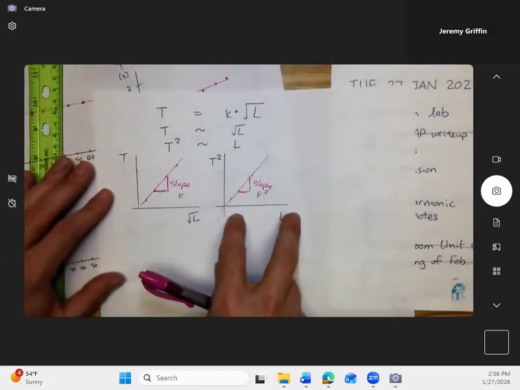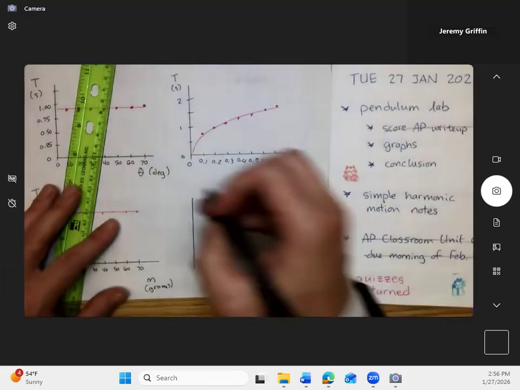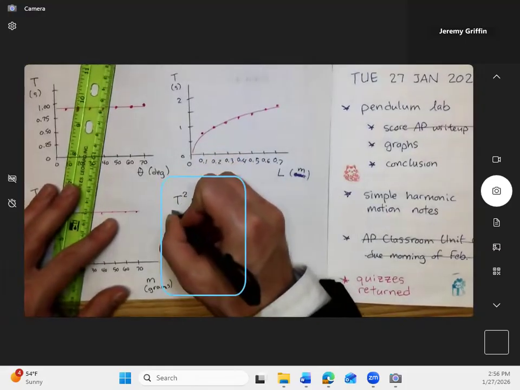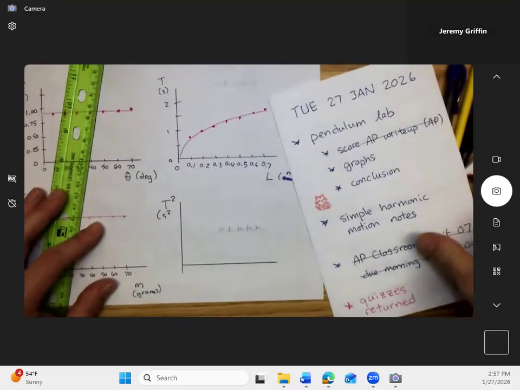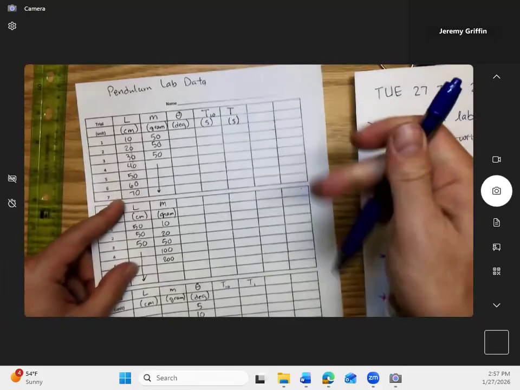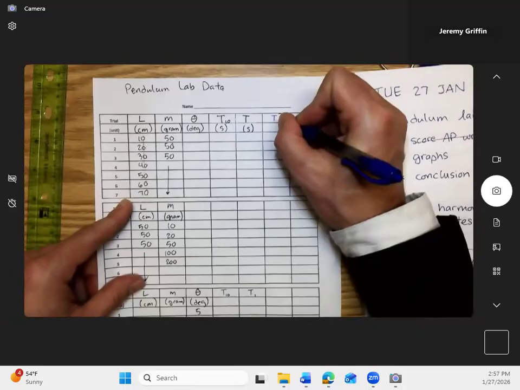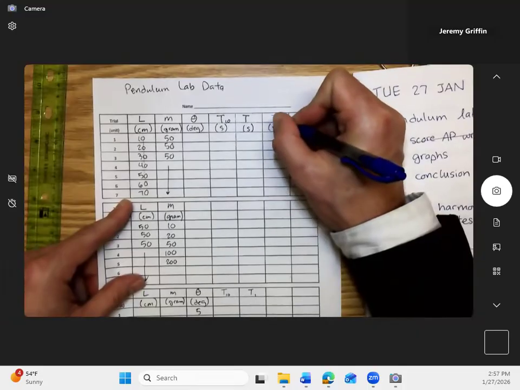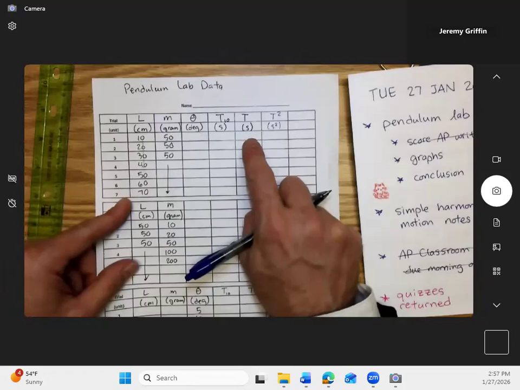I'm gonna walk you guys through this second option. So t squared versus L. Okay. So we're gonna do next, let's go t squared, and the unit's gonna be square seconds. Anna, you ready to square all these? Okay. So back over on your table, we're gonna throw in one more column. Let's go t squared. The unit's gonna be square seconds. So for example, if the time period was 0.8 seconds, guess what 0.8 squared is?